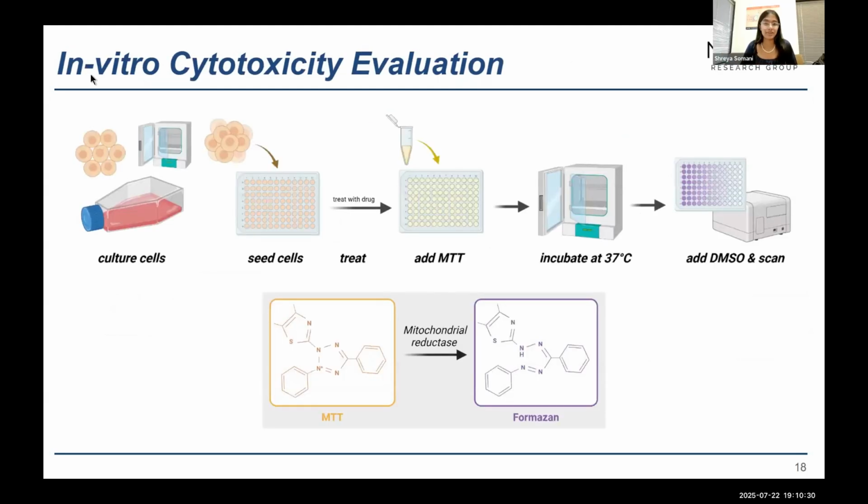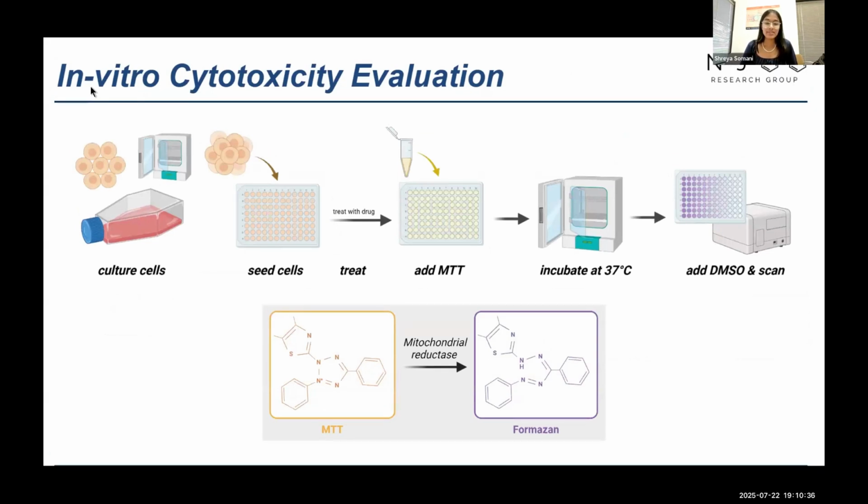After we had our library of 22 novel analogs, we once again turn to the biological evaluation. We'll be walking through a little bit about how all of these assays are run for those of you who may not be familiar. The first assay that we ran was an in vitro cytotoxicity assay, which measures the percentage of cells that are still alive in a sample and helps give us a readout on the potency of the compounds.